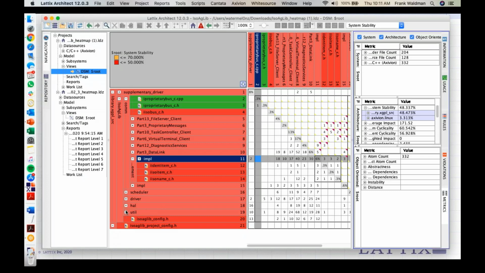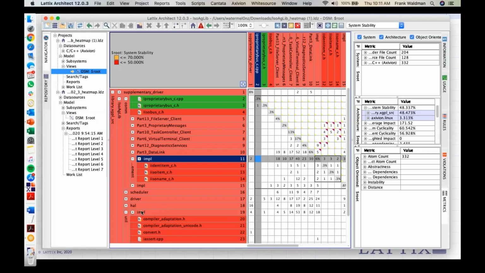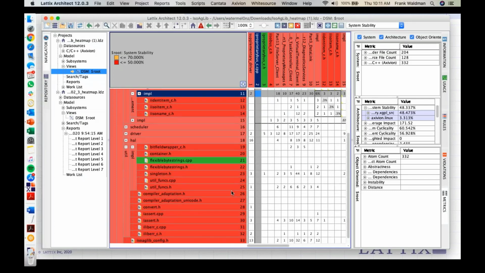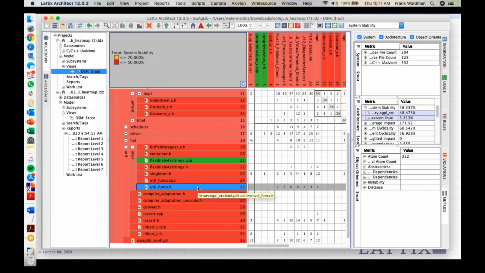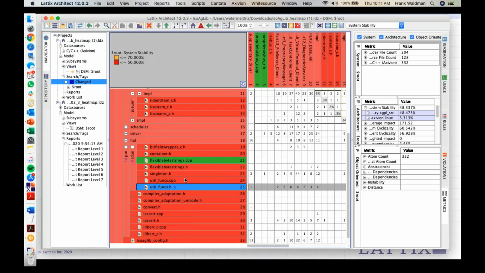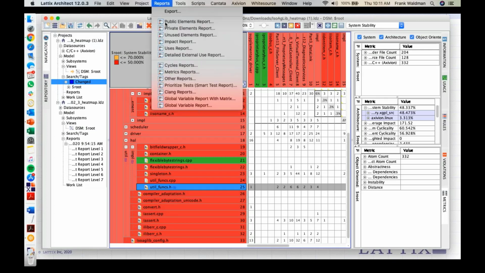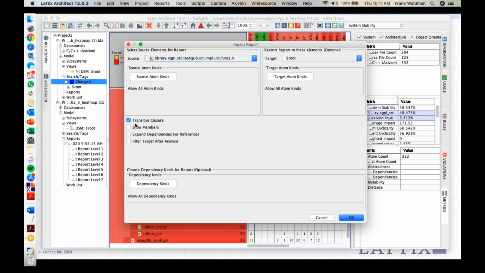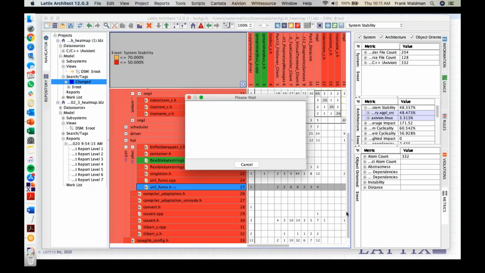In fact, you could run what we call an impact report on a component that's changed. And if you expand this, for example, and let's say you're changing a header file, but you want to know what kind of impact that has on my system, I could mark this as changed. And by the way, this change could come from a Git commit as well. So it could be an event stimulated by a check-in, for example. And then you would run an impact report on that changed component and calculate the transitive closure of the change. So that means calculate every possible effect on the whole system by changing this component.